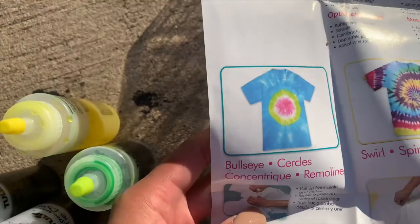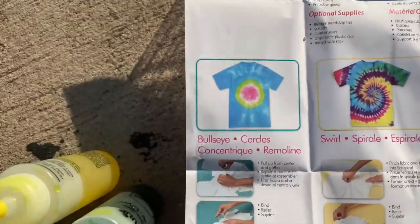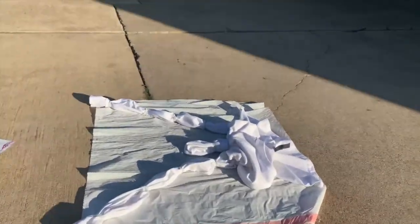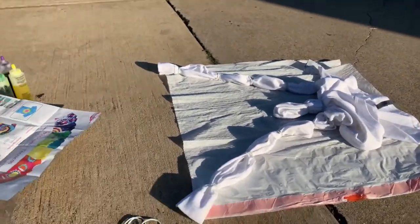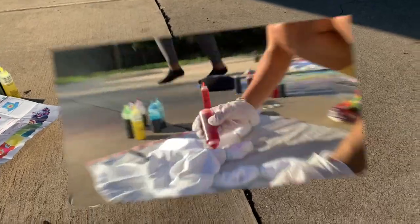The bullseye design, and since I have a long sleeve, the base of the shirt is gonna be bullseye, and then the sleeves are gonna be stripes. I already have it set up over here, so I'm gonna just add my colors on there, and then we're gonna show you our socks after.